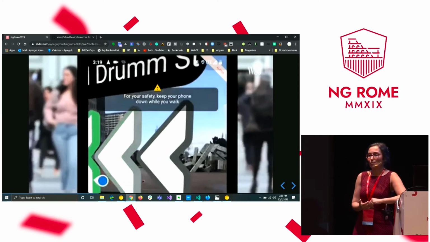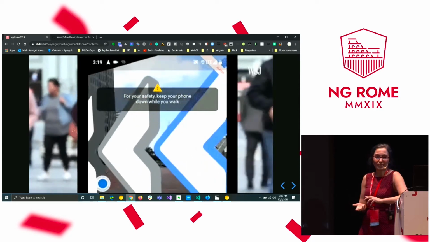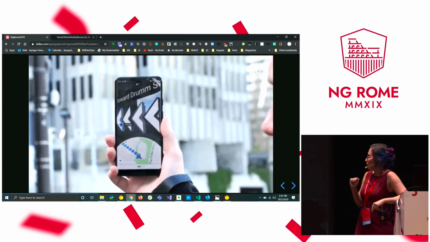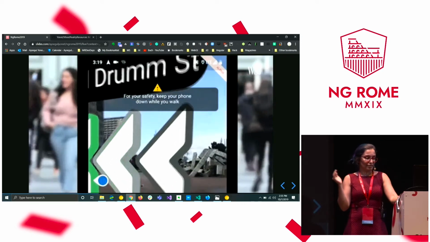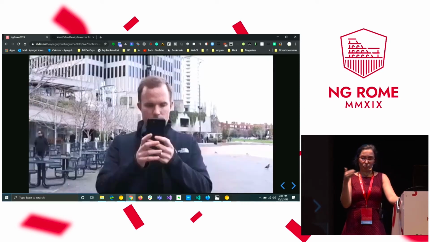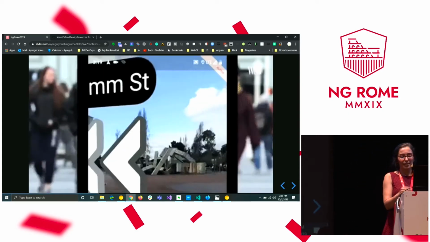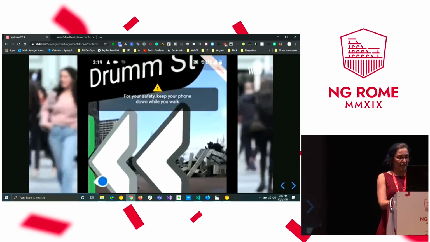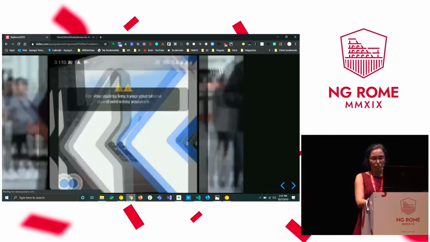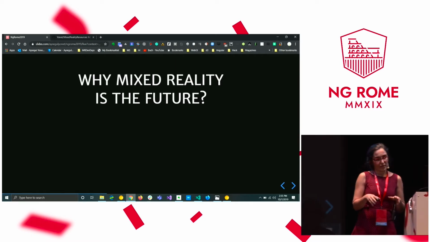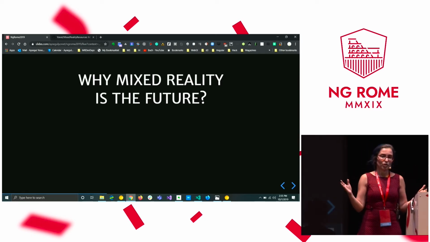Many times you come out of a train station and you have no idea which way to go. And it gives you that little tiny dot over there, which is blinking, which tells you you are not looking at it. You have to turn to the side. It's very subtle, it's very well designed. I really like it. So there are many different ways of adding to our reality, and that's why we call it mixed reality.